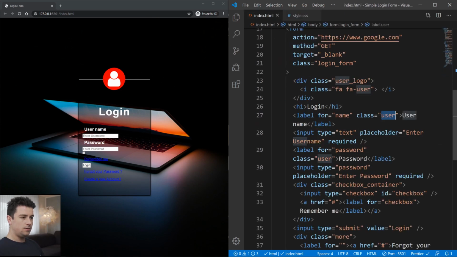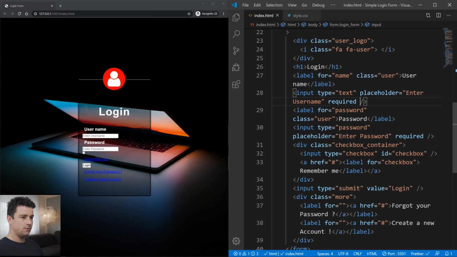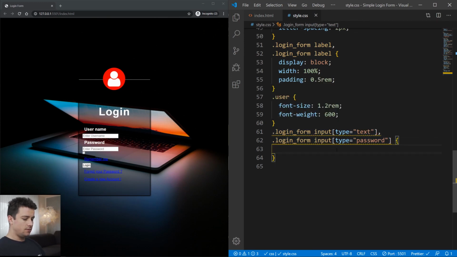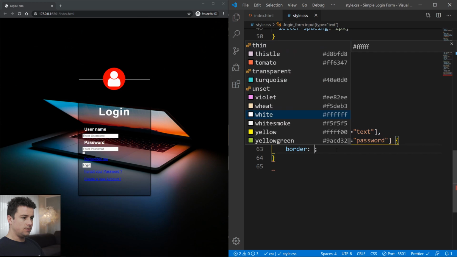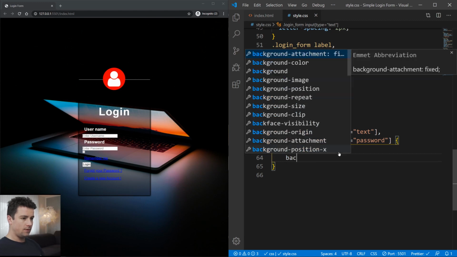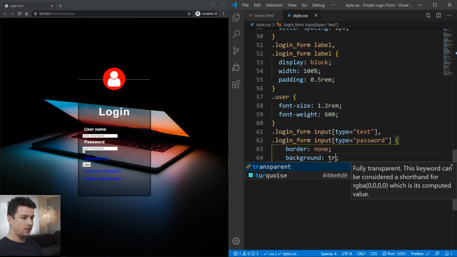So I want these two input tags, so the input tag with the type of text and the input tag with the type of password, to have border, so the display of the border should be none. This will get rid of the borders. Then the background should be transparent.